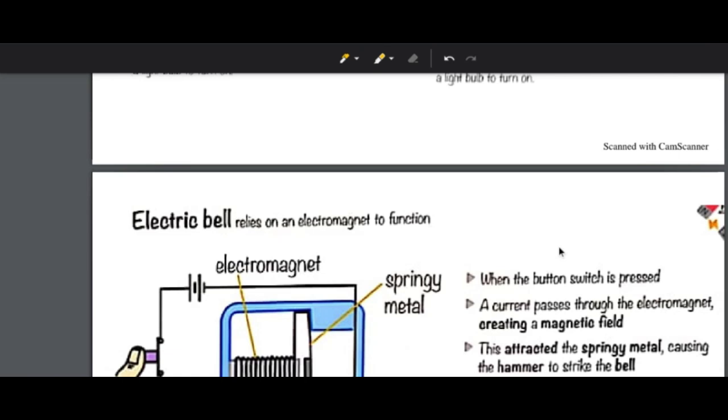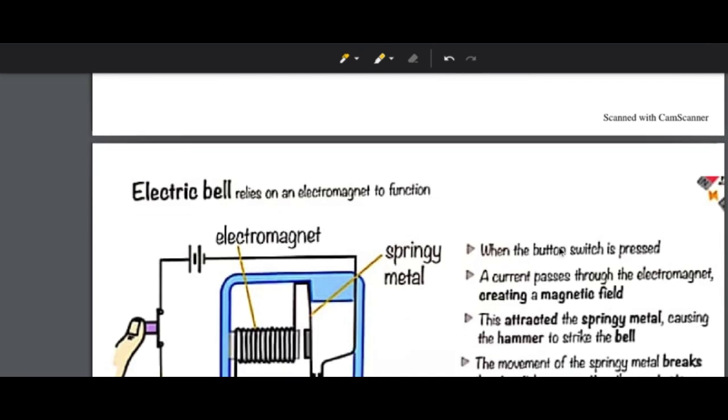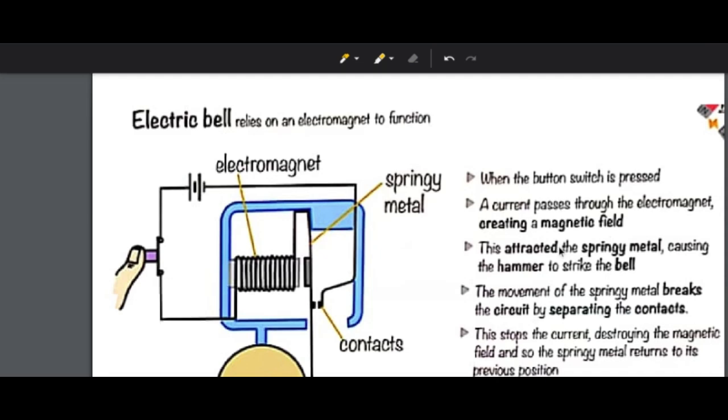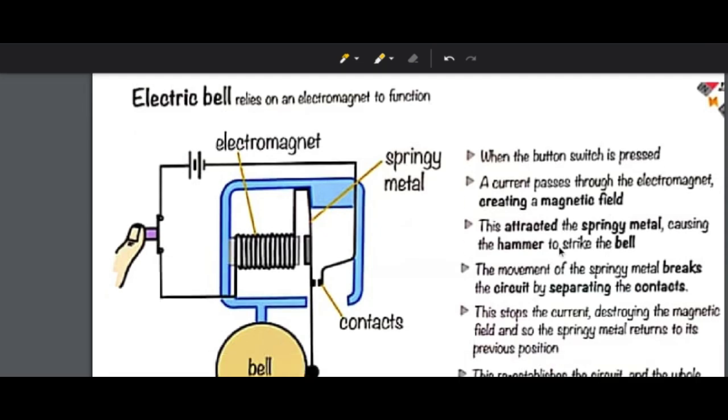Okay. Now we are exploring examples and applications of induced current, where current is flowing and a magnetic field is induced, how an electromagnet works around a conducting wire. So this is another example, the electric bell. We have this kind of bell in our schools, and we always wanted to know when the peon clicks the button, it rings for the break time or the next period time. So we have to learn how this thing works.